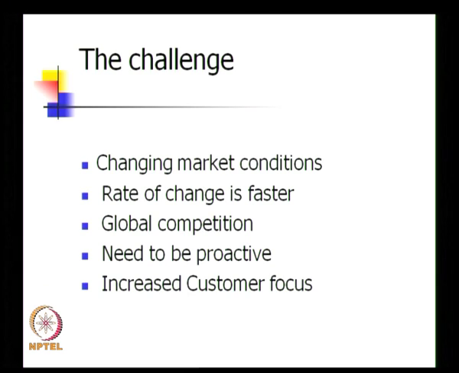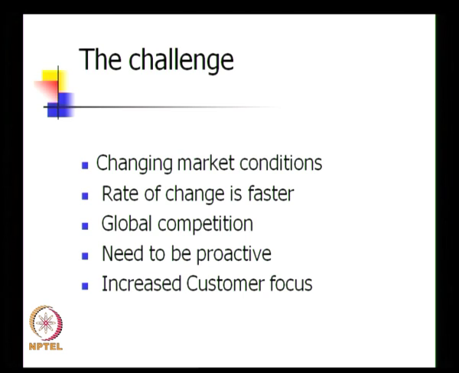There are several ways by which the market conditions have changed. There was a time people would buy new products only when the old products were not usable or could not be repaired for further use. Today, every one of us wants to buy new products because the products are available and affordable and offer newer specifications which we can use. The rate of change is also much faster. Change is continuous and always happens at a much faster rate than before. So, manufacturing has to adapt to the requirement that the rate of change is faster.